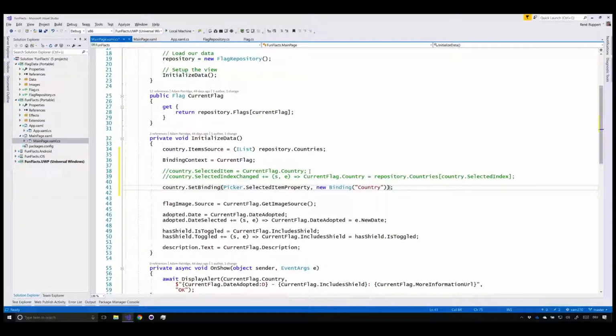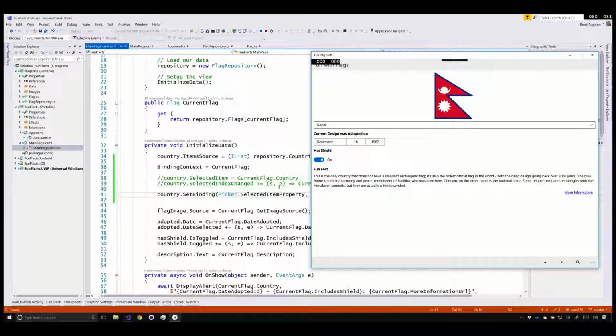As long as you're creating data bindings in code, you can also use an alternative approach. Instead of using a hard-coded string, you can make use of the nameof operator, which was introduced with C# 6. So instead of having the string country, you could say flag.country and wrap that into a nameof call. This makes sure that in case you refactor your application and you rename a property, it will also be changed in here. Now let's quickly verify that this is working. I'll run the app again. Here it is, and we want to switch to the next country.